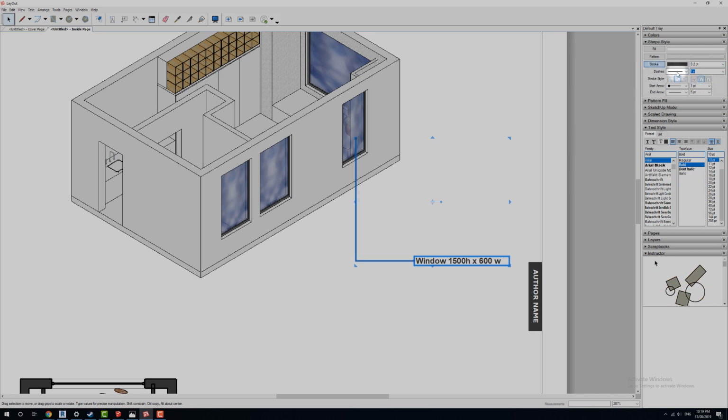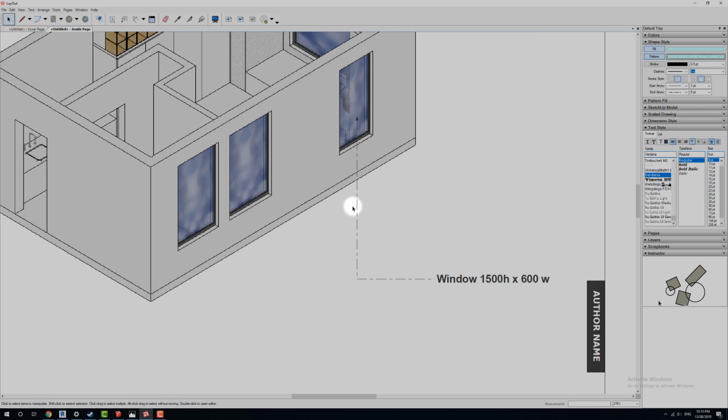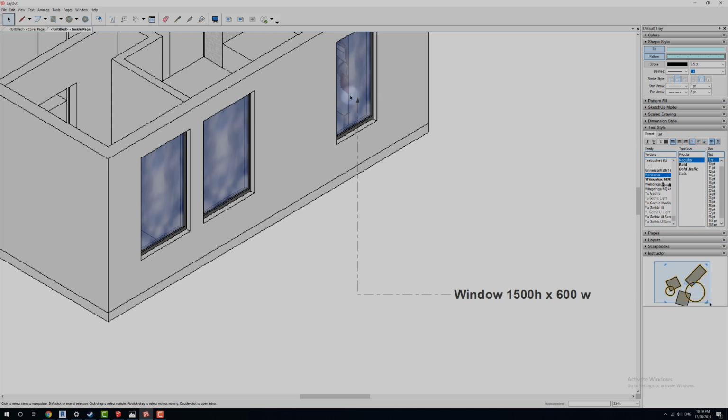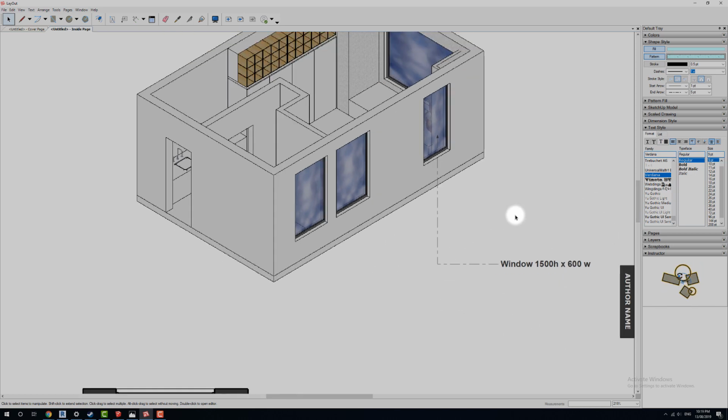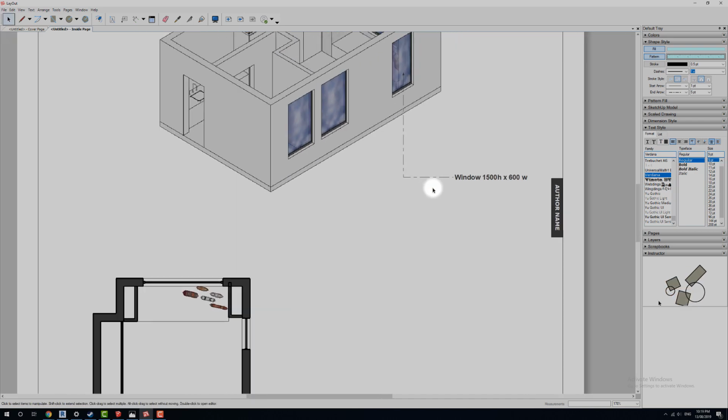The other thing that we want to do is maybe change the dash line. Normally I would keep it solid, but this is just proving a point. And then the start arrow here, we're going to change that to a different arrow as well. And you see just there we've got our nice changed arrow, a different line style, and then a bold font. So that's annotations. It's very easy.